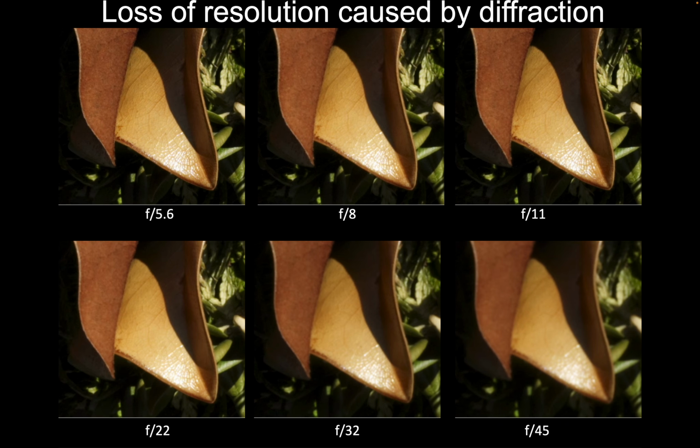And here's an example zoomed in really close on a leaf, where you can see the cracks in it more clearly at 5.6, but if you stop down really far to like a 32 or 45 aperture, those start getting blurry because it's a less perfect circle. So you don't ever want to be all the way open or all the way closed, although if you're looking at things on the screen, we're probably not going to notice it. And if you're printing things even up to like 8x10 with a modern day camera, you're probably also not going to notice a huge difference. But just keep in mind that those are possible issues related to the aperture.